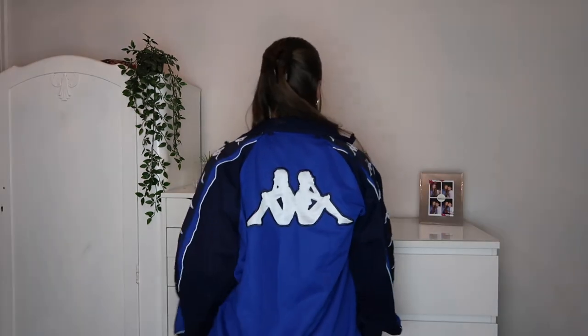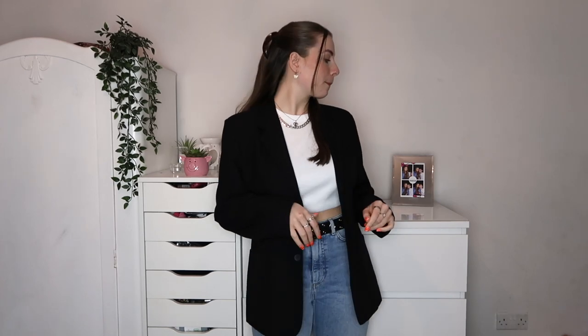Starting off with jackets, which also includes blazers. Jackets are one of my favourite things to look for in charity shops because typically brand new they are more expensive than other items of clothing. I've paid no more than £15 for a jacket from a charity shop, and that one had brand new tags. I always look in both the men's and the women's sections for blazers or jackets - if you want a more oversized look, the men's section is better. I also look in the kids section, and this blazer here was actually £1 from the kids section.